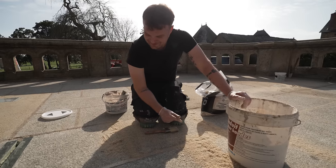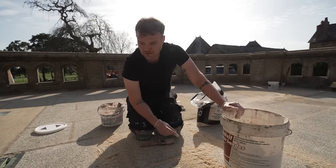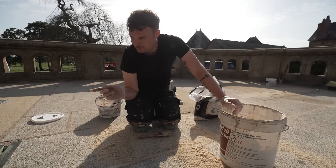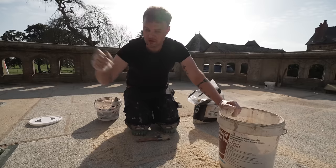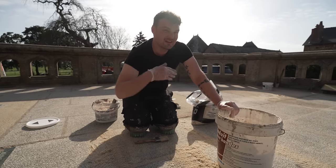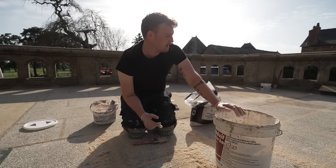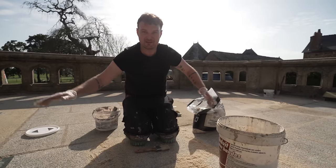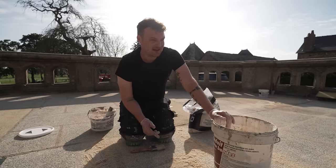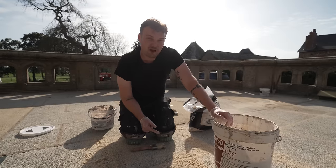So you've got this small patch to my left now and you're almost halfway. Yeah, I think I've just mixed up another lot, which will go in now. Probably have to use one more tub for this area. And then that'll be it for today. And then tomorrow, I'm just going to keep going across. At this point, by this evening, we have completed one third of the entire terrace. And by I'd say Saturday, I'll be halfway.